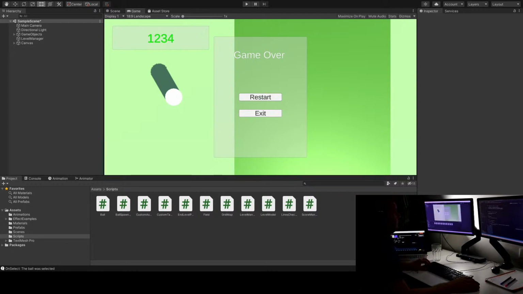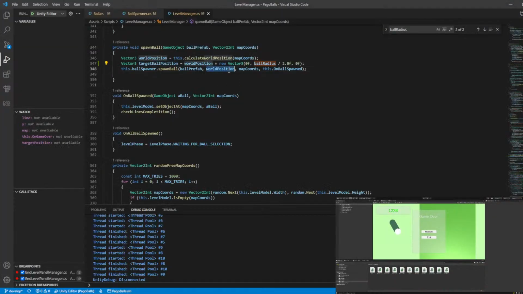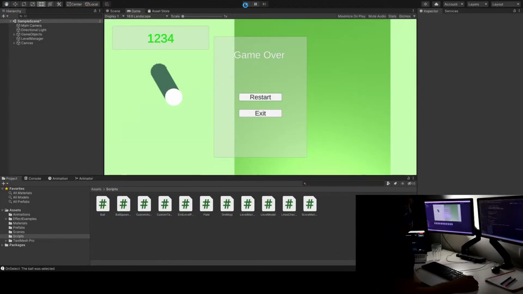Okay, yeah, because I forgot to pass this target ball position instead of forward position here, so now it should work like I want.